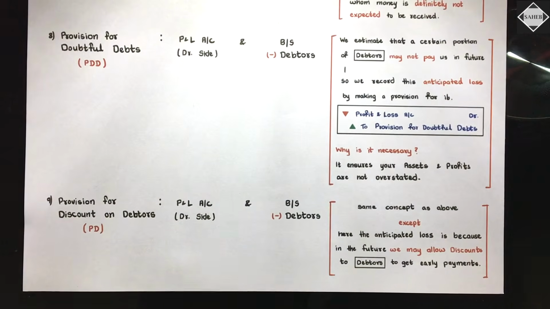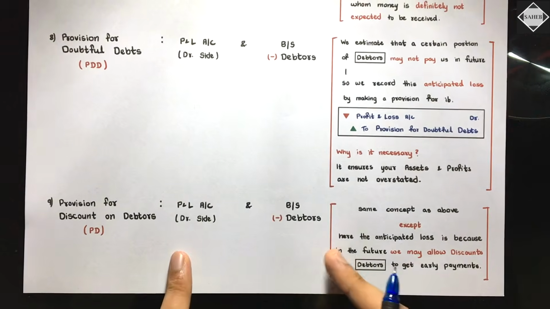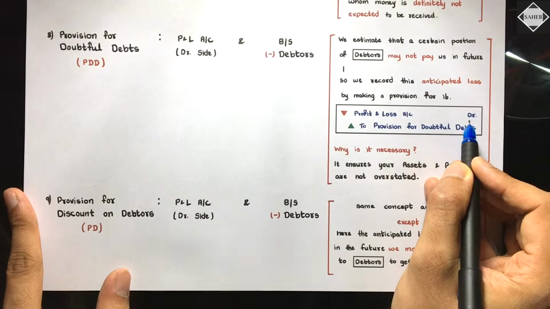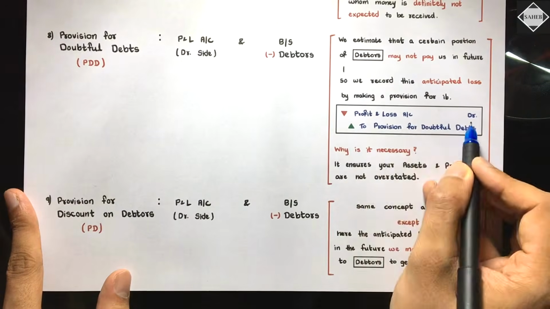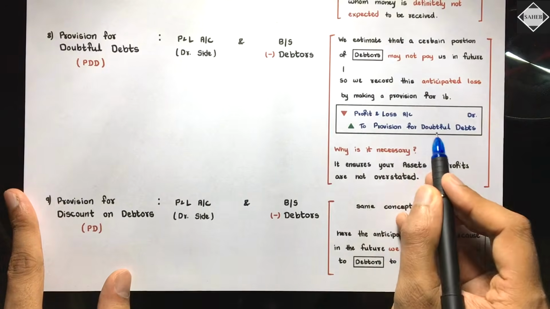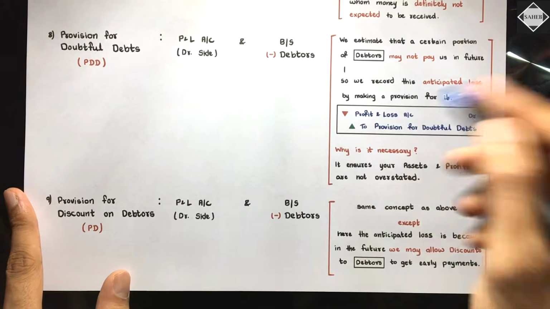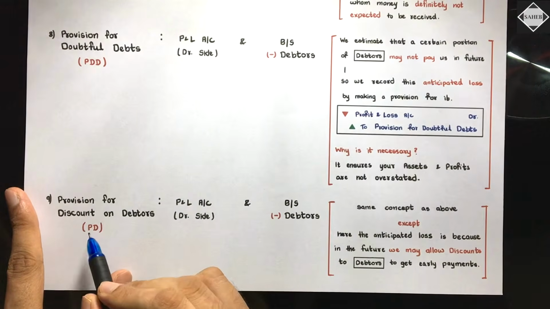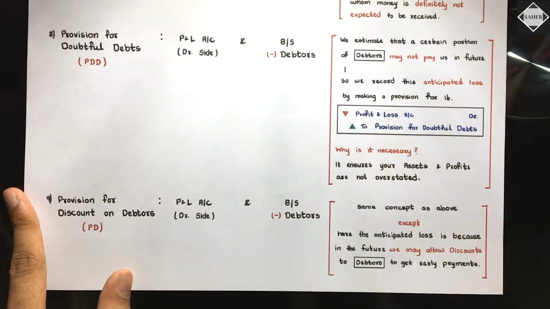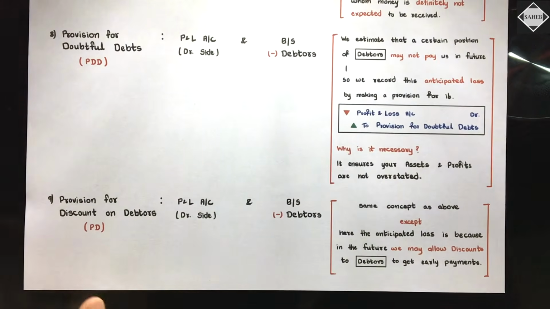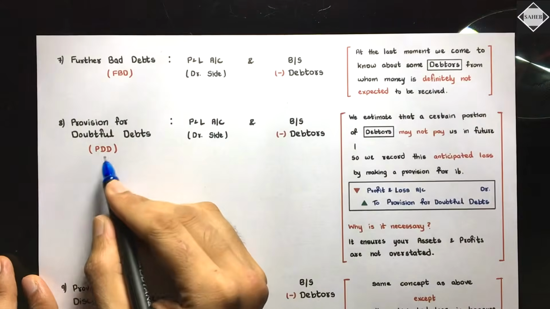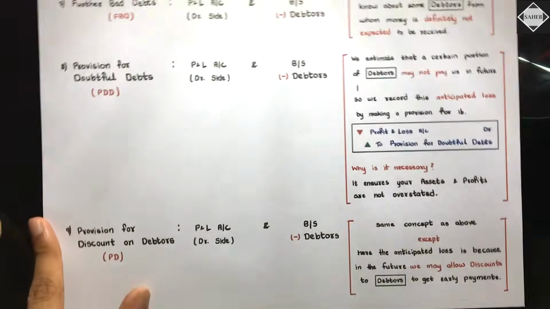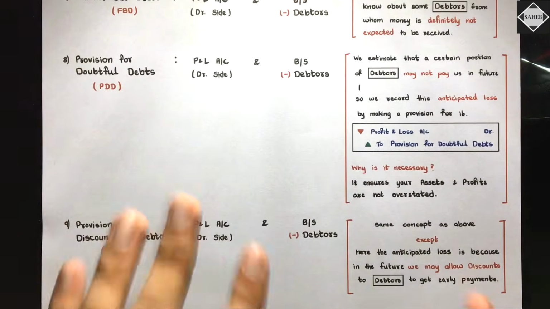So that's why what we do here also, the same way we create a provision. Yeah, same way, profit and loss account debit. This treatment only, profit and loss account debit to provision for discount on debtors. Okay, but here in short form we will call this just PD. Remember that, just PD we will say. For provision for doubtful debts we will say PDD. Is that clear? The treatment is same only, the same thing you have to do, but you have to understand the chronology and everything, right?